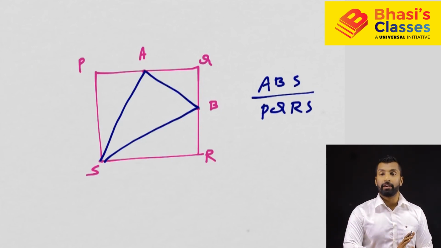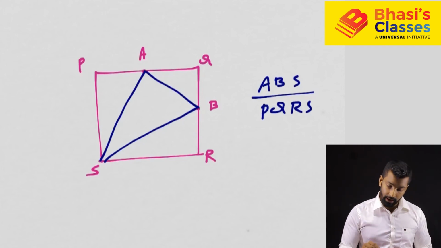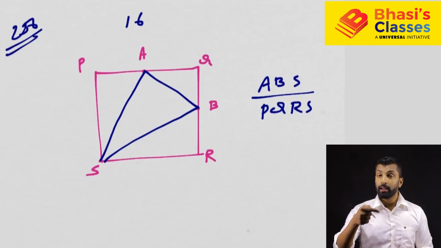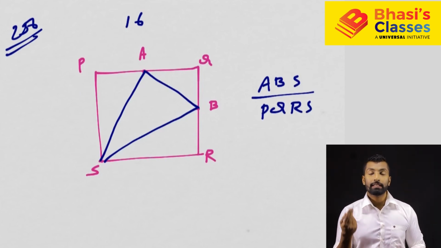Or the area might be given. Let's see what is the fraction or what is the ratio here. So if they give you one side is 16, we know the total area is 256. Then if we know what percentage of 256 is this triangle, we can find the area of the triangle, right? So let's find it out.